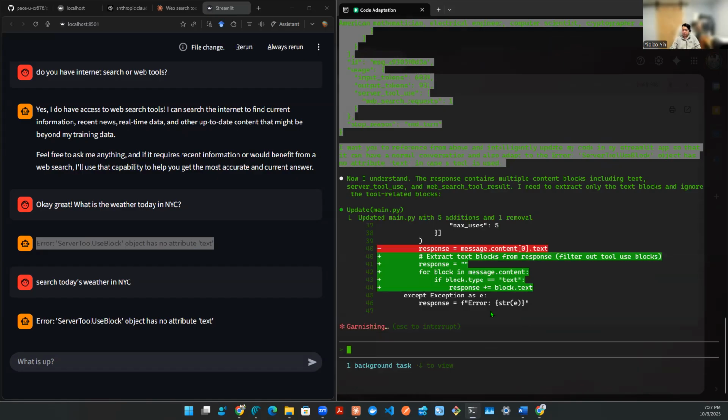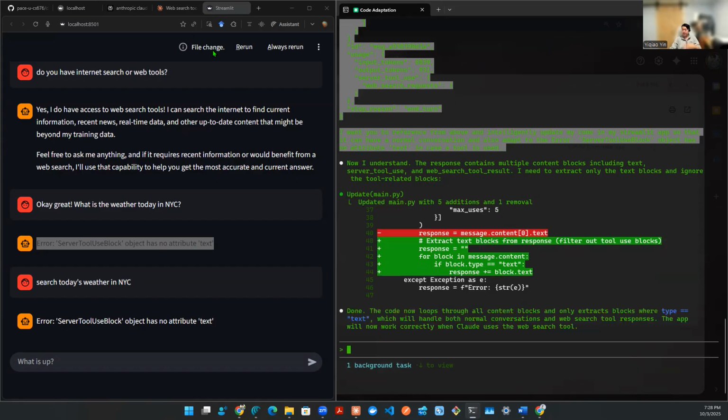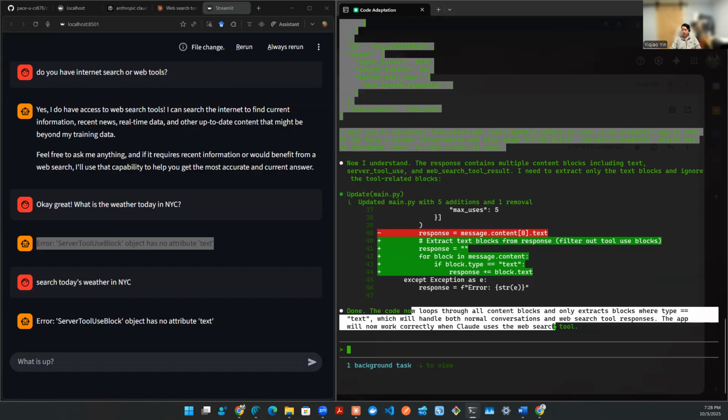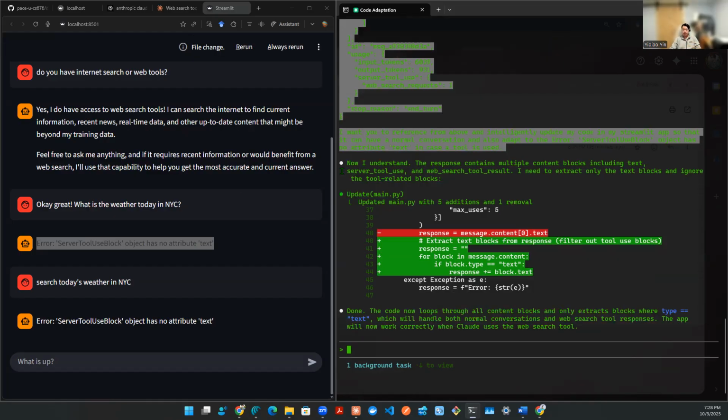And say yes. And see here it says file change. That makes perfect sense. We're changing this right now, right? And then the code now loops through all of the content, and so on. Hopefully it can have normal conversation and also use the web search tools, right? On the right-hand side, it sounds like the code is being changed.